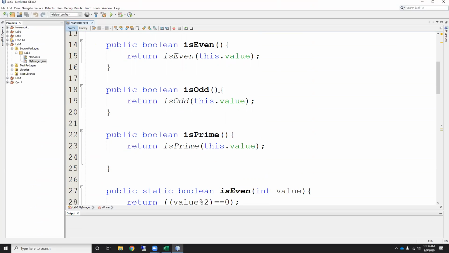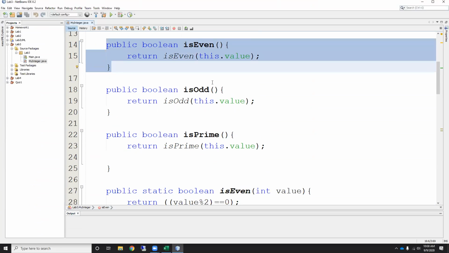So the first isEven, the one you are showing right now, you can highlight it so that we all know. Right now we are talking about this isEven, we call it the first isEven. This is an instance method.